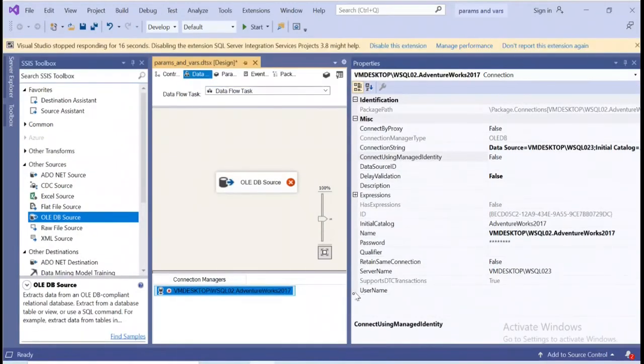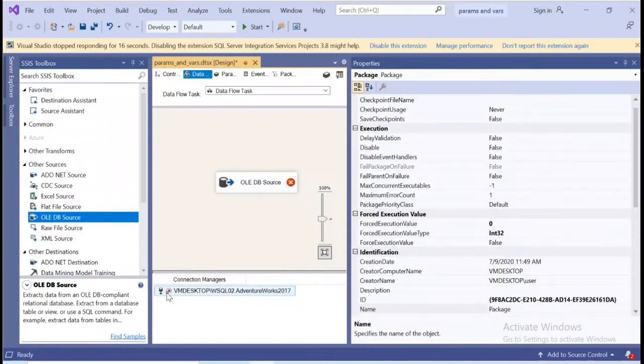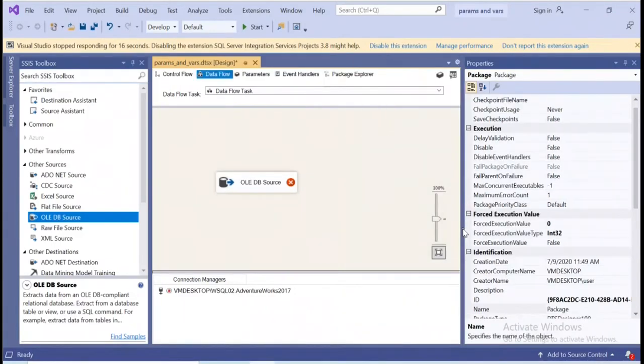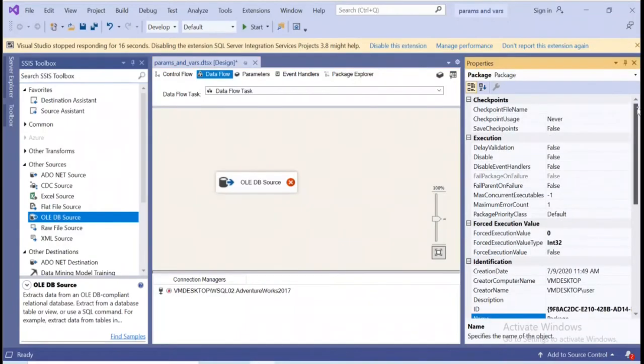It took a second, but it tried to connect to 023 instead of WSQL02. Now you see the old OLEDB source has a problem connecting. The connection manager has a little red icon. So obviously this connection is not working anymore. There's something wrong. So we're going to use a parameter to reassign the correct database instance.